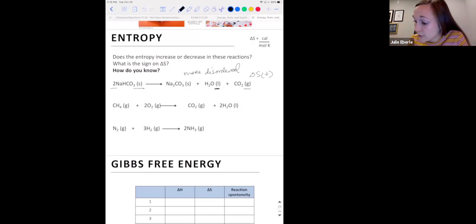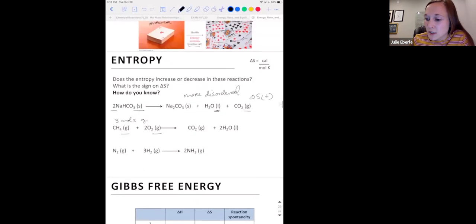Let's look at it. Well, the first thing I notice is that we have gases only on the reactant side. Both reactants are gases. How many moles of gas do we have total? Well, we can add those up. We have 3 moles of gas total between our 2 reactants. On the product side, one product is a gas, the other is a liquid. So we have 2 reactants and 2 products, and we have 3 moles of substance on either side.